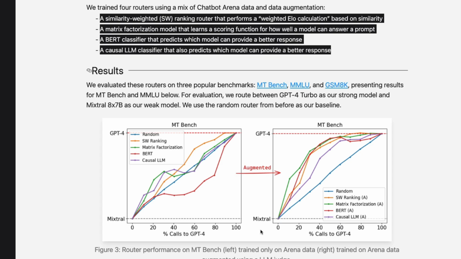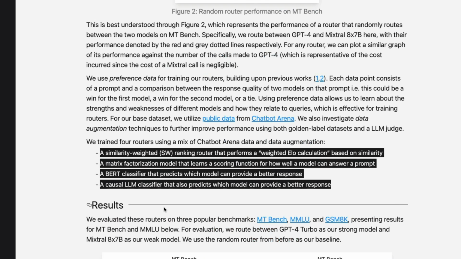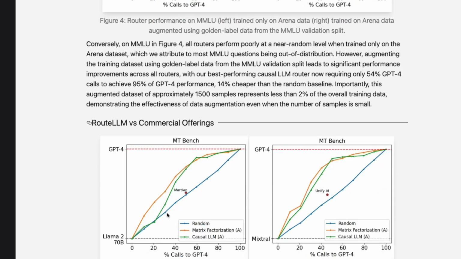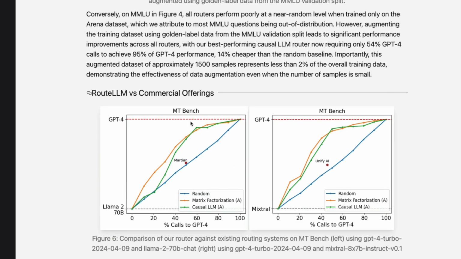But if you are not using GPT-4 already, if you're using a cheaper model, maybe this is not good enough for you. And again, there are certain comparisons between RouteLLM versus other commercial offerings. Like, for example, you have got the RouteLLM percentage of calls to GPT-4. And you can see the baseline is GPT-4 here, a Llama 2 model. And there is a tool called Martian. So Martian stays here. And their claim is that RouteLLM is better than Martian.